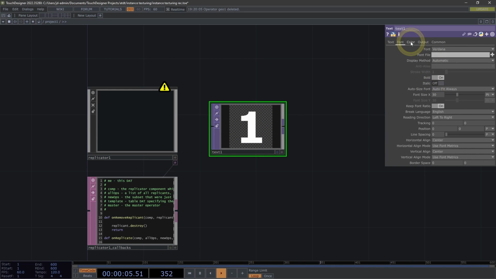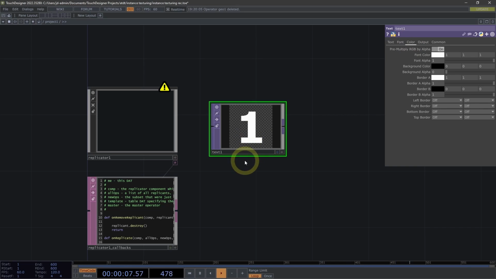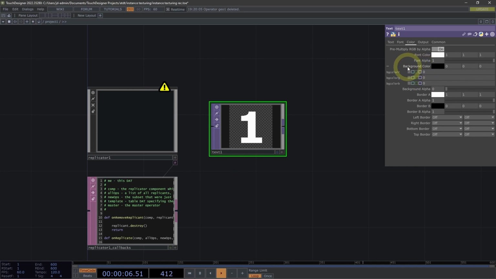For my final adjustment in this operator, I'm going to come to the color page, and we're going to set up, using expressions again, a background color that will shift as the digit at the end of the operator name shifts. So we'll come to the background color parameter.